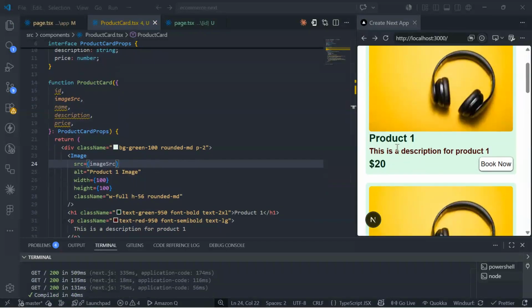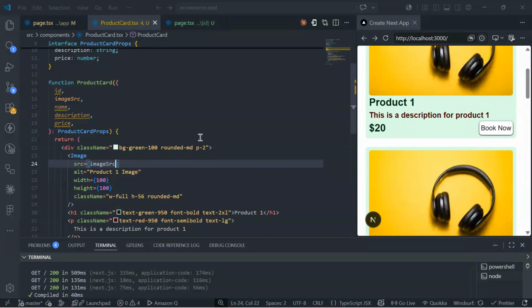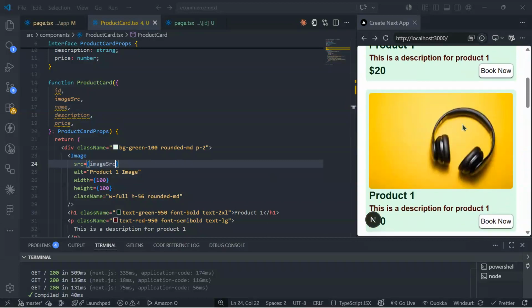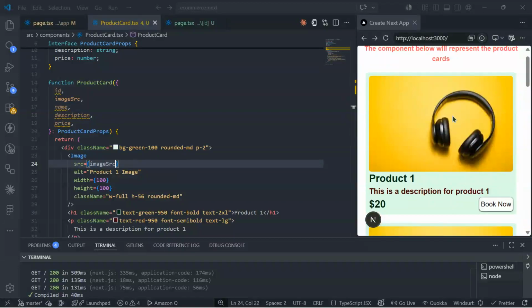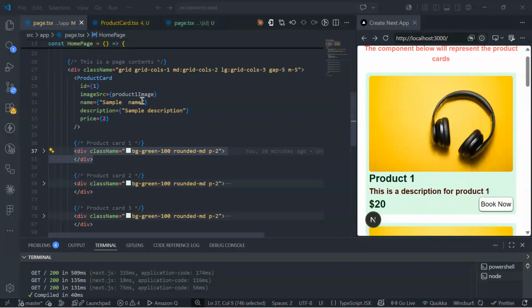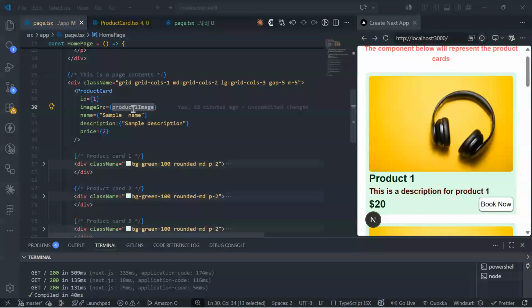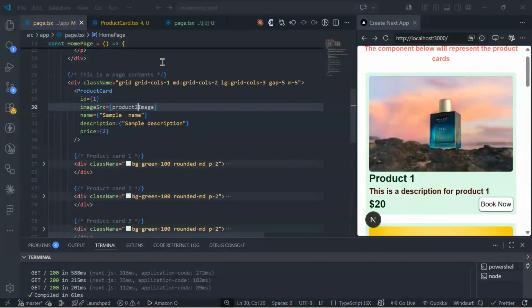Now you can see, even if you have this one, it is not going to have the previous ones because I have tried to get the image. So let's say for instance here I'm not using the first image, I'm using the second one. So with props it will change dynamically.